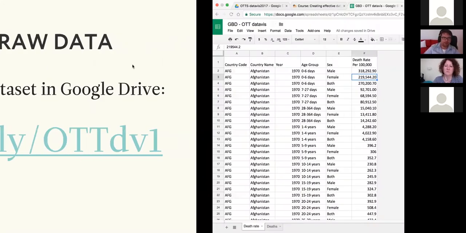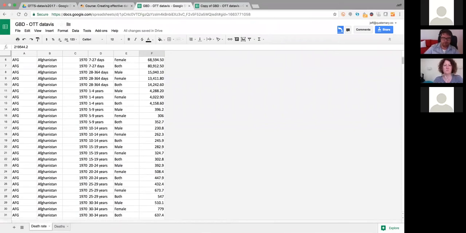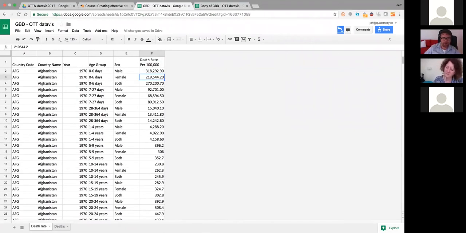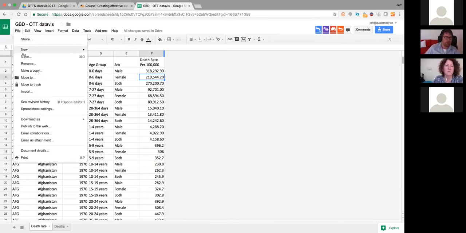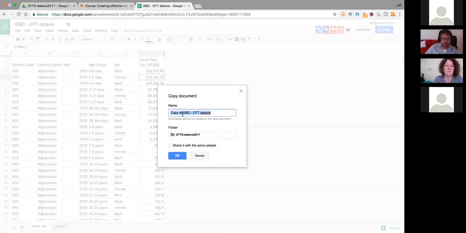Basically, if you click this link, it takes you to this particular sheet on Google Sheets. If you do not currently have a Google Drive account, I do recommend getting one, because it's very useful. Because this is my particular one, I have a little bit more control over it. However, you probably don't have much of an ability to do anything with this. So what you need to do, if you want to follow along as we go, is in the File menu, say make a copy. You can name it whatever you want and put it wherever you want in your drive, but that will copy this information into your own drive, and it will mean that you are able to work on it.